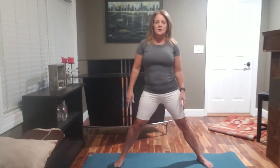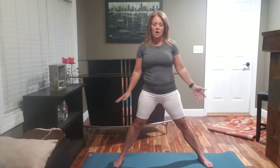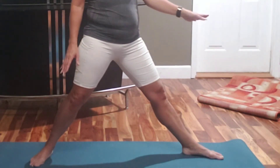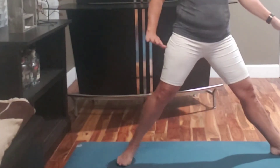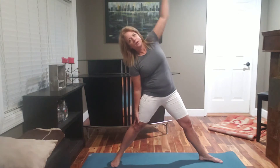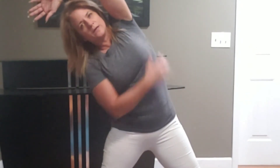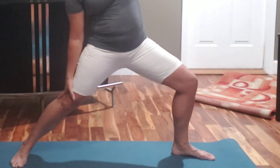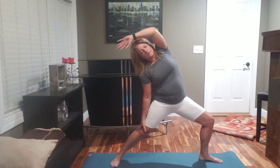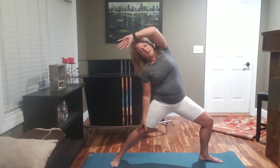The first one I believe is called Warrior's Pose. I'm going to stand with my feet apart as much as comfortable, then turn one foot out while the other one stays forward. I put my hand down the back of my knee on the one that's forward and reach my arm up over the top so I can feel the stretch going down the side of me, and I'm going to bend my knee into a 90-degree position. I usually close my eyes and focus on the stretch along my side.